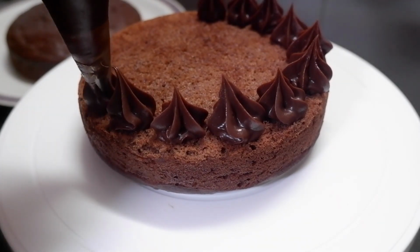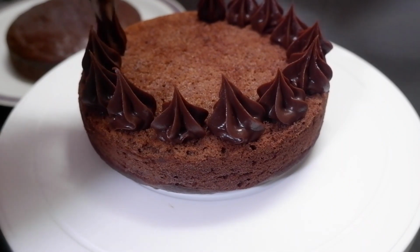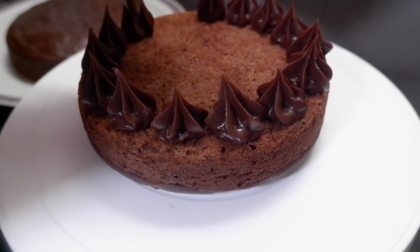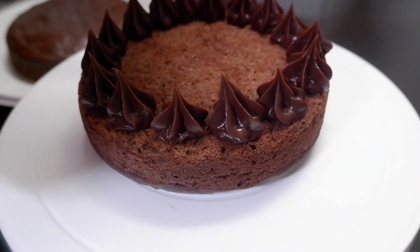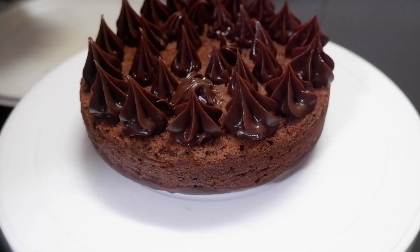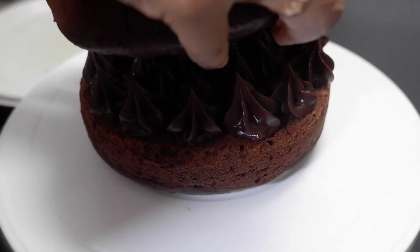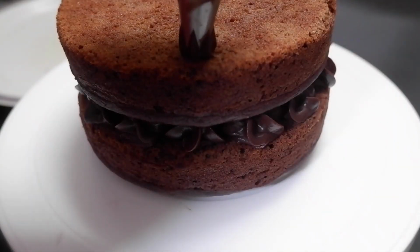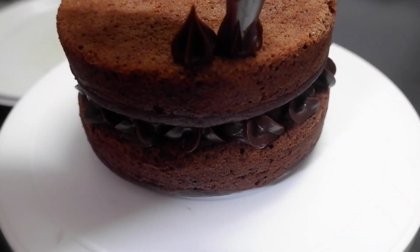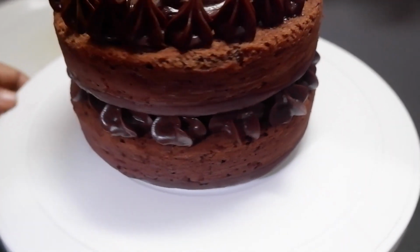This is such an easy recipe, an eggless recipe. So please do try it out. The cake has come out very soft and moist. Now we'll place the second layer of cake on top of the first layer slowly, and then again pipe the ganache on the second layer of cake.